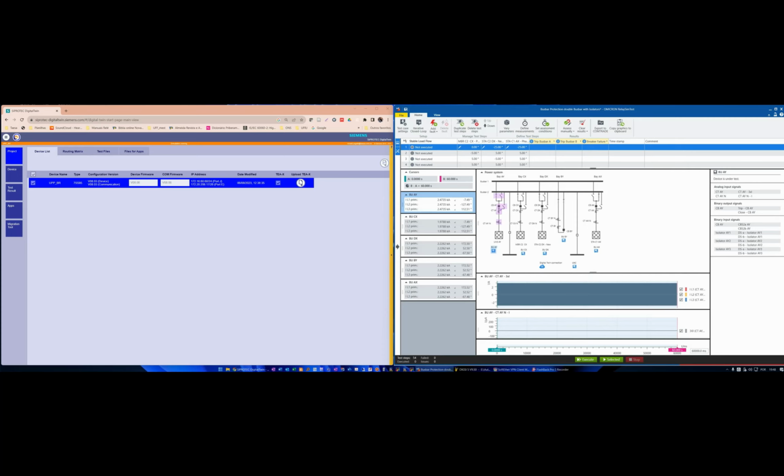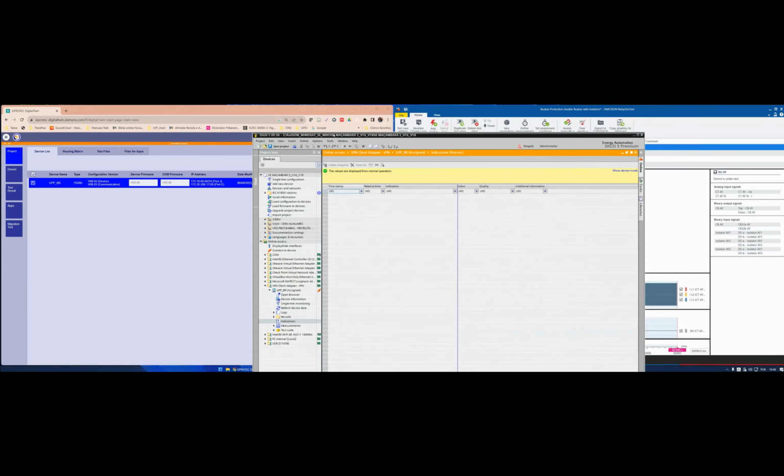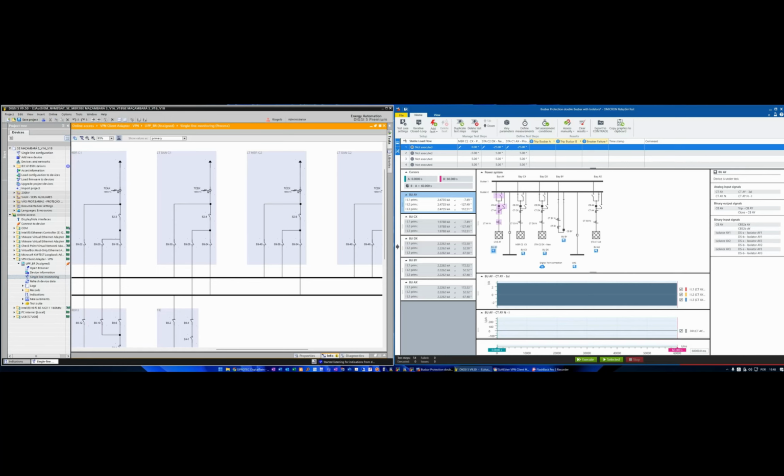So what is better to see in my relay, in this case a Siemens relay? I will put my screen here and I will open with you the single line configuration of my relay. So I give a double click here.